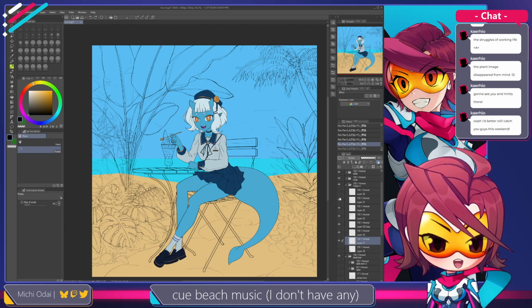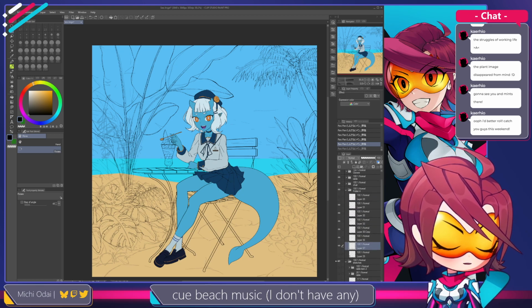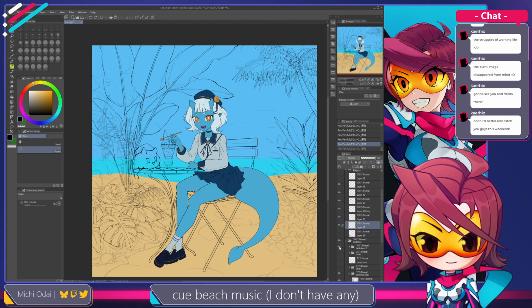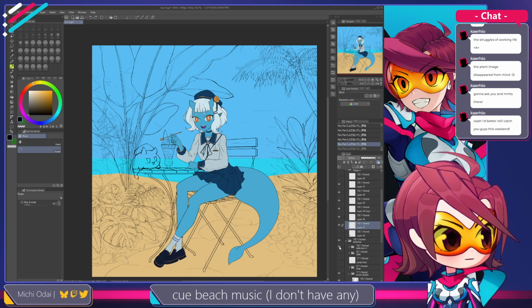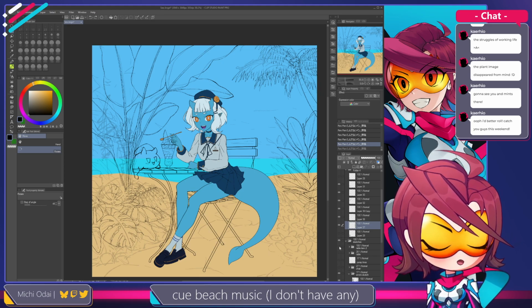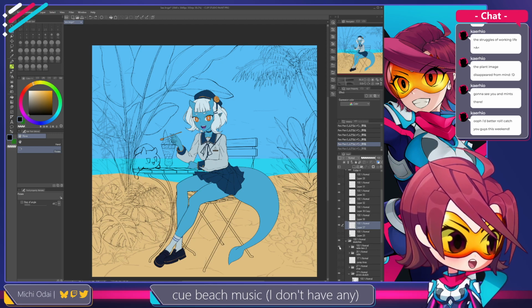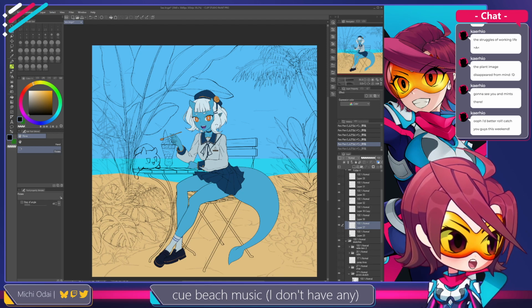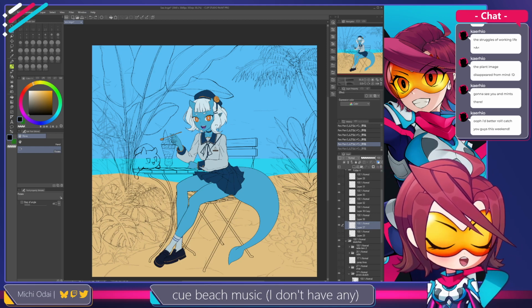And I haven't drawn this little guy yet. It's our mascot plushie. Did she actually make it into a plushie? I'm not sure if she managed to make it into a plushie. But once again, this is Monaco 55's OC character. It's not my character. My character, I'm Michiodai.